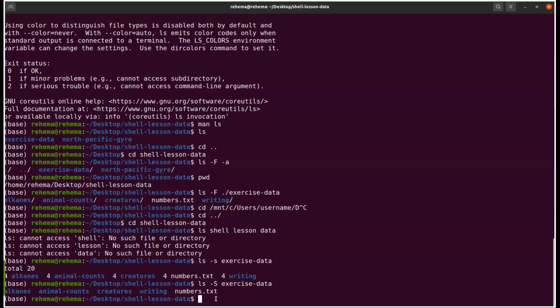So what I'm trying to say here is that the options for our commands can either be caps or small letters, and each of them has a meaning.